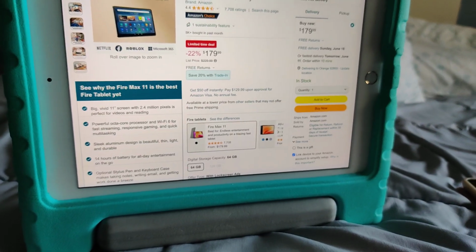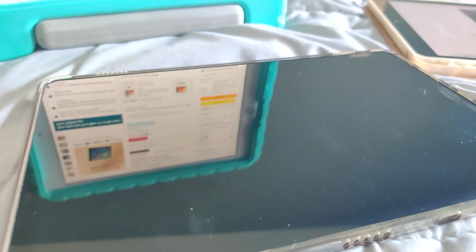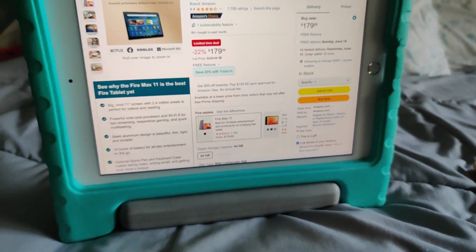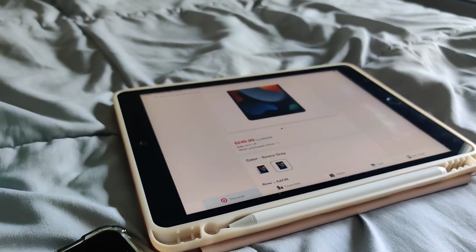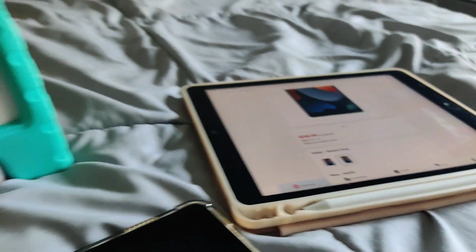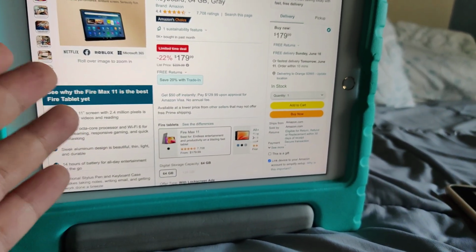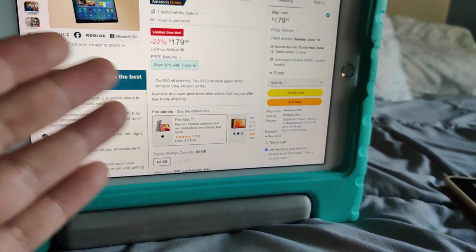it does have issues with slowness once you open too many apps. If you open too many apps or you have too many tabs, as well as if you go to certain websites, it really slows down and bogs down. So my recommendation is, again, you can get the iPad, an older iPad, new for $250, or again, buy it for a lower price or buy a competitor's Android tablet, because for $180, I feel you can get something that's worth more.